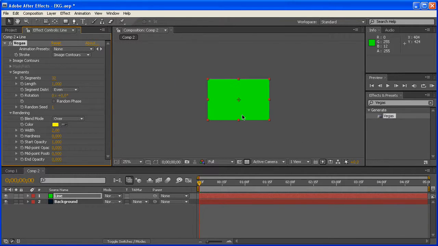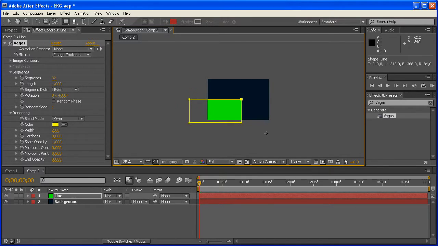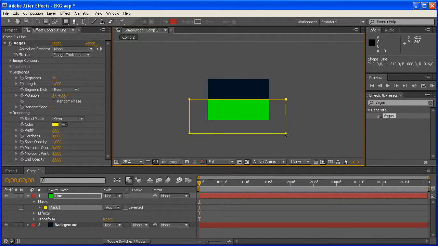What you want to do now, before you do anything about the effect, is you're going to take your rectangle tool, and you're going to drag a rectangle from the middle down there, just like this. So there's the line directly through the middle, and the rest of the mask goes past the outside. Okay? And you want to make sure you have this layer selected, otherwise it won't become a mask.